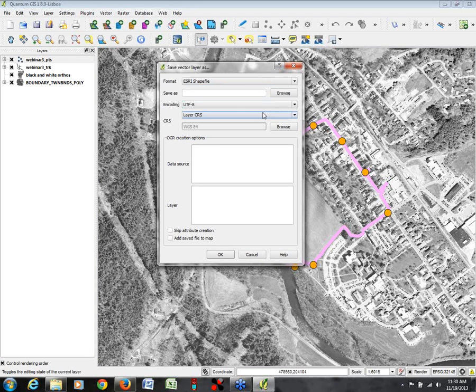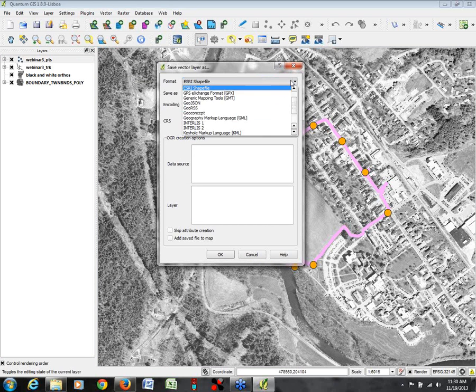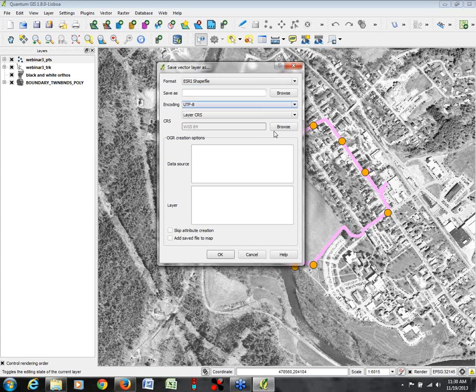So I've got shapefile, I've got Keyhole Markup Language, KML, and I won't bother to do all of them since it's pretty much the same, but I want to point out that if you choose shapefile, it will project it and it will create that PRJ file. You do have to be a little bit careful what you pick right here. If you create a shapefile, make sure to set this to project CRS, because remember we set our project to be Vermont State Plane, so we want to make sure to say project here.